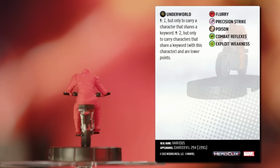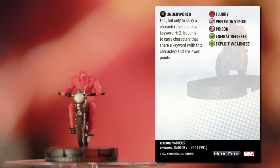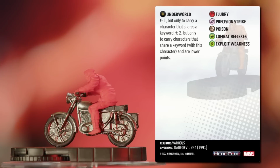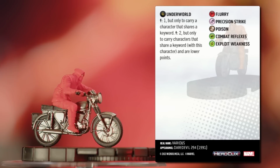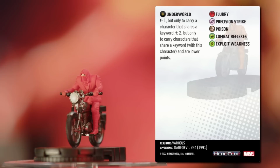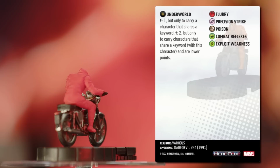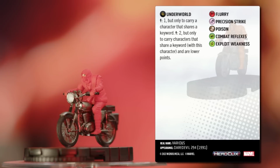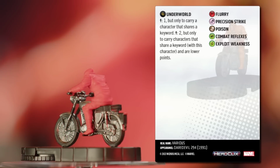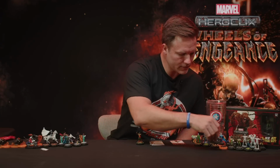So to trigger that trait on the front, the Night Moves, you have to be able to carry them. Now, back in the day, if you were a vehicle, you could have a pilot, etc., etc. It doesn't seem like those things are in effect any longer, and vehicle and pilot are much different things in today's current game. So I think the only way this Hand Ninja is actually carrying one or more friendly characters, as you see on the front of the card, those characters can use Stealth until your next turn. I think the only way you carry them is through sharing the Underworld team ability with them. So he does indeed play nice with the Hand Ninjas that we just got in Spider-Man Beyond Amazing. Very cool. Okay, we finally got another motorcycle over on the villain side.